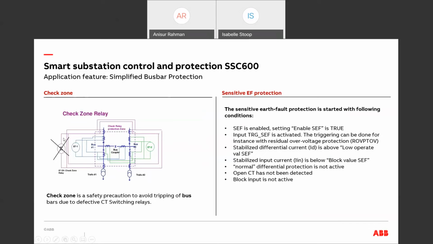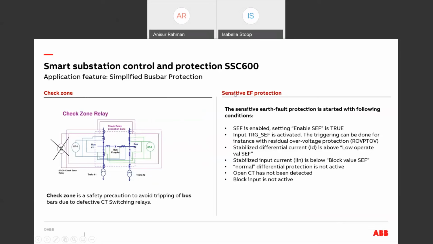It is a safety precaution for whether there is any switching discrepancy, where it is not a true fault but is showing as a fault. To do that we had to implement this with another relay, but as I showed before, the SSC 600 has the check zone functionality and can do it by itself.